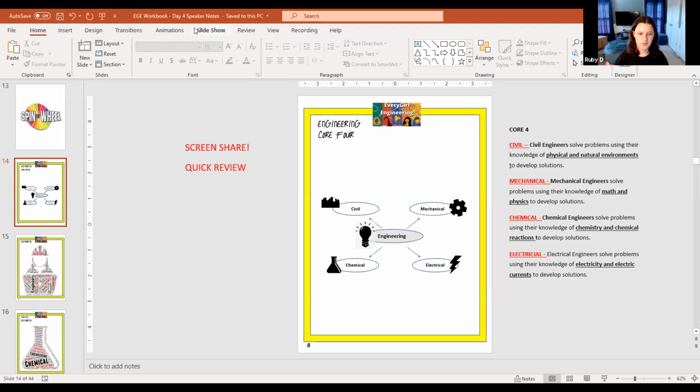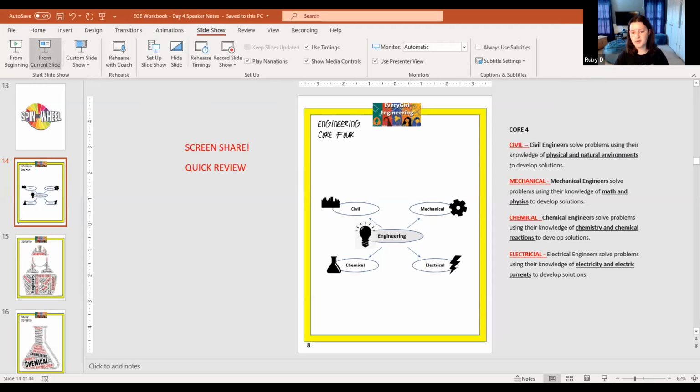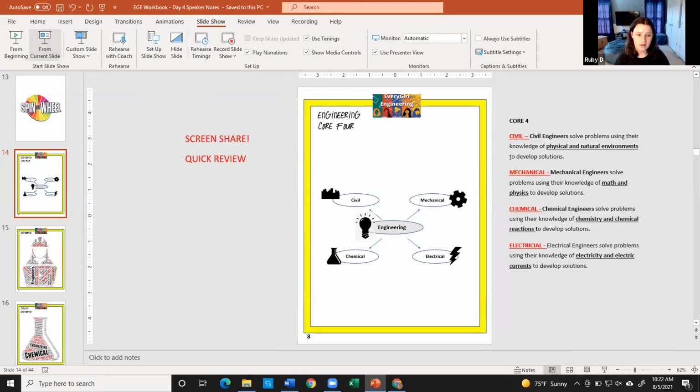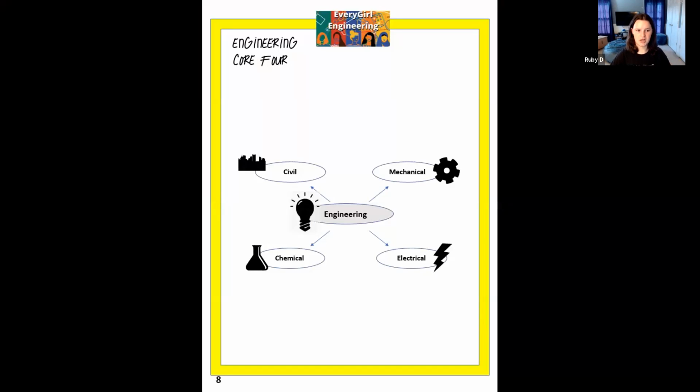So let's move on. We just did the prize wheel. Let's do some review from throughout the week. For those of you who weren't here, I'll explain it a little bit, but here's what we've been doing throughout the week. On day 1, we went through chemical and chemical engineering and engineering in general. Here is the engineering. So we have a core 4 for engineering, and the core 4 are civil, mechanical, chemical, and electrical. Today we are going over civil, but the reason that there are these core 4 is because these are the 4 engineerings that everything else branches off of.